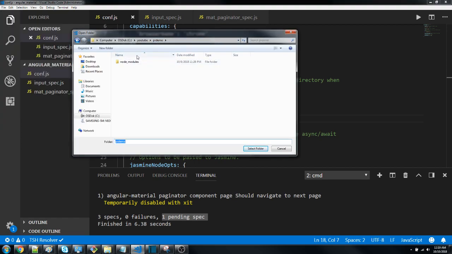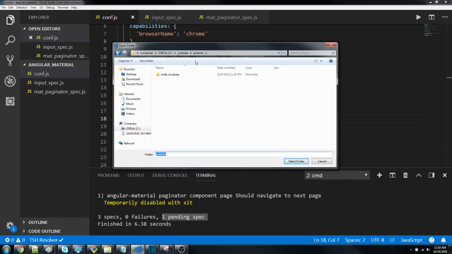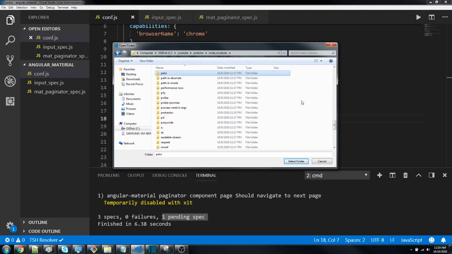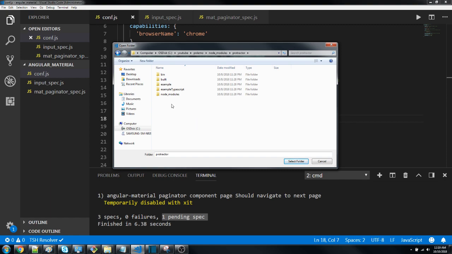This was our project. We installed our Protractor here. In node modules, I came to Protractor and I showed you this example. At that time I was also saying you can use TypeScript or JavaScript for writing your test cases and building this framework. In this we used JavaScript. There is one more example which says TypeScript.